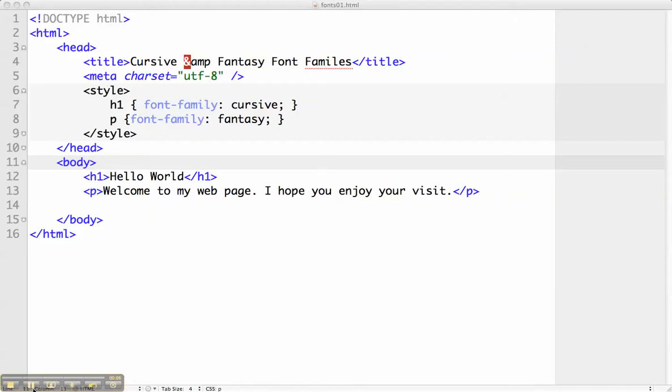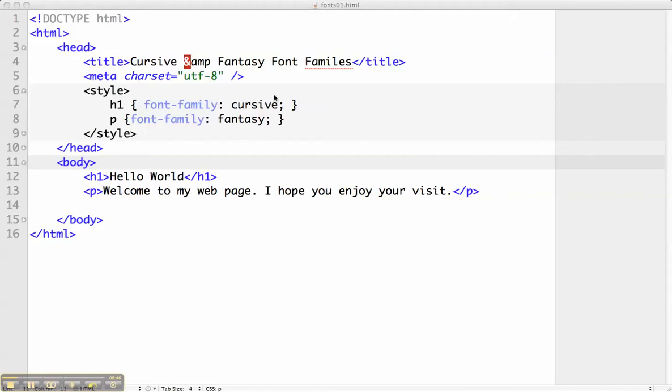In this video, I'm going to demonstrate two other font families, cursive and fantasy. In the previous video that we made on this topic, we reviewed monospace fonts, which are fonts where each character has the same width. Then we talked about serif fonts, fonts with wings, like Times New Roman, and then we talked about sans serif fonts, fonts without serifs or without the little edged wings or feet, like Arial. In this video, we have two other font families to discuss, cursive and fantasy.